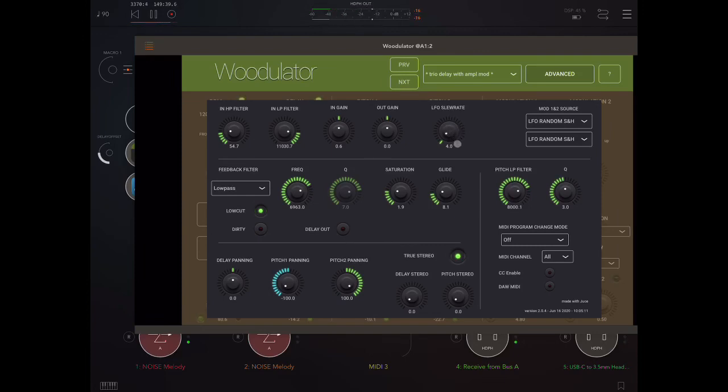Let's have a little play with some of these things. So you see, if we put it like this, we're not really getting any low frequencies. Only things above 20,000 Hertz are passing.